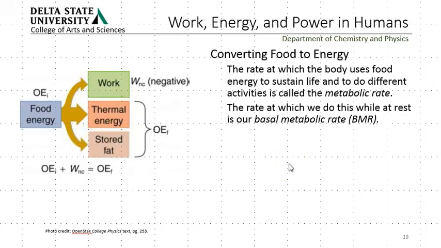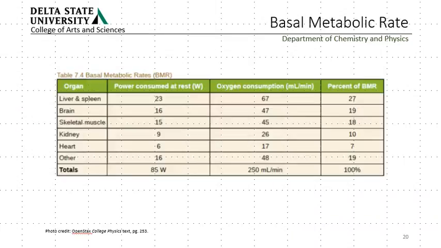There's the work of breathing so that we get oxygen. There's the work of simply staying upright. There are a number of different things we do that contribute to the basal metabolic rate. If we look at the power consumed by different organs as a percent of our basal metabolic rate, you can see, wow, look at the brain. Our brain compared to our whole skeletal muscular system is about a tie there.